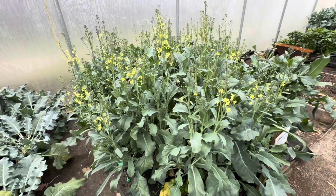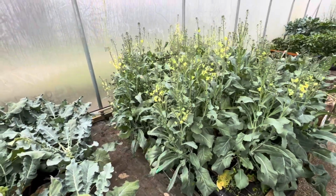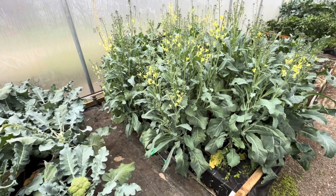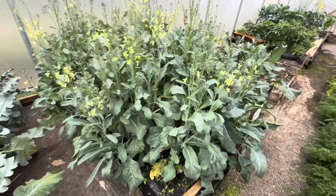Oh, my sprouting broccoli. I haven't got to it in, I'd say 5 or 6 days, and it started to flower. So the plan for this bed is to harvest even the flowered ones. They'll go to the chickens. They'll love them. And then take any that's good to use for cooking as well.